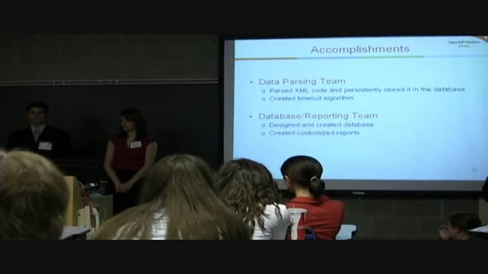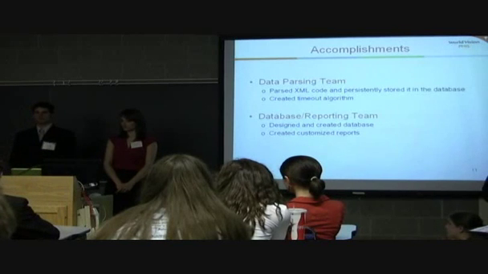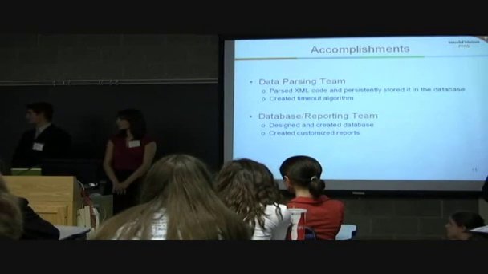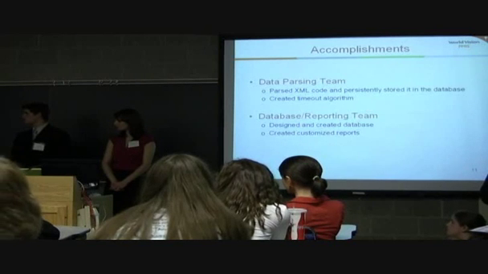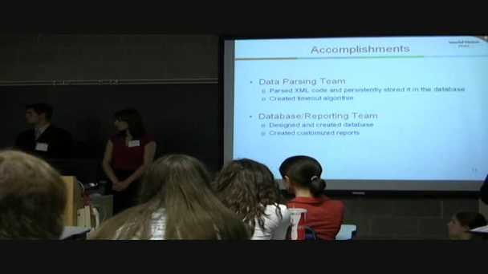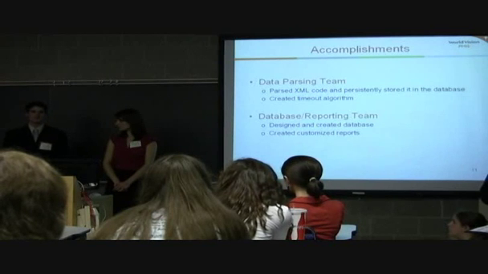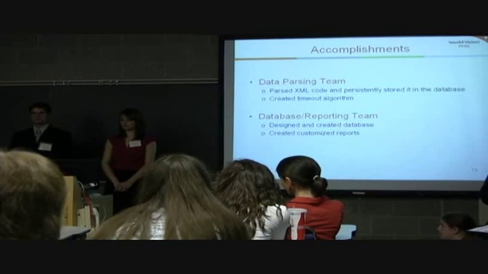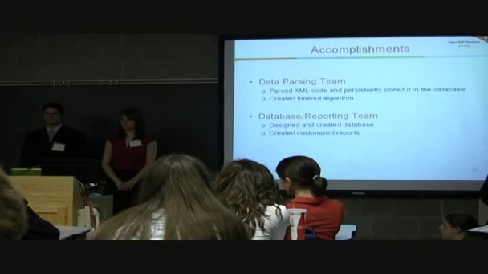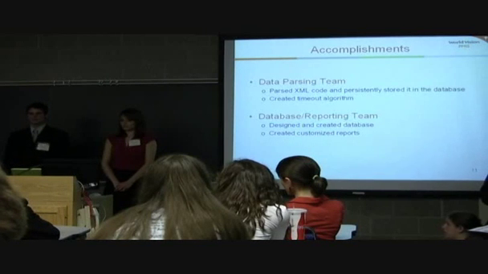Then they also created this timeout algorithm. One of the problems that we ran into is, how do we know if we got all the information that was being sent? What's a good amount of time to say, okay, that package is just lost, and we have to go find that information again? So they were able to use something called a cron job to go through the database and look at what time the message was received, because each form submits, say, 5 text messages per form. Make sure all those text messages go together, and then once they've been deemed that they're all there in process, then they can go to the database.